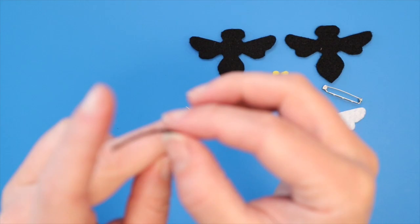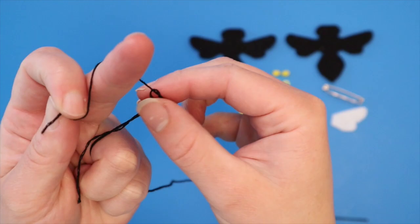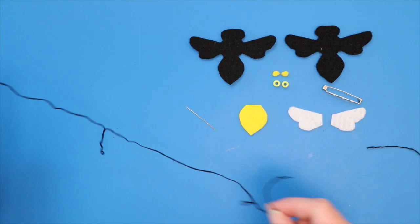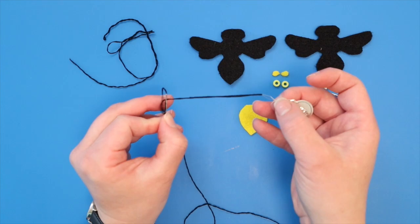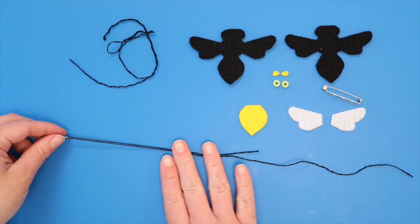The first thing you will do before sewing is to take your first color of thread and split it in half. Notice that there are six strands — separate the thread into two groups of three strands and set one aside to use later. Then run your thumbnail along the length of one piece to smooth it out. Thread your needle, using a threader to help if you need it. Pull the ends so that one is longer than the other. Then tie a knot at the end of the longer side every time you begin to use a thread.